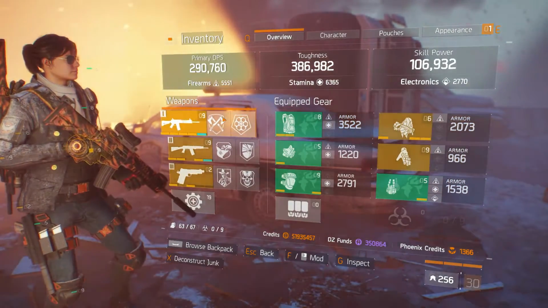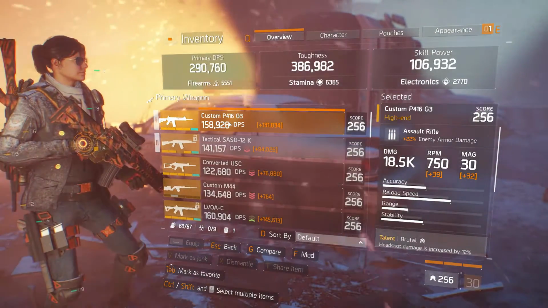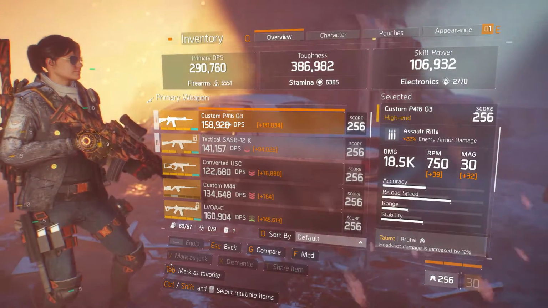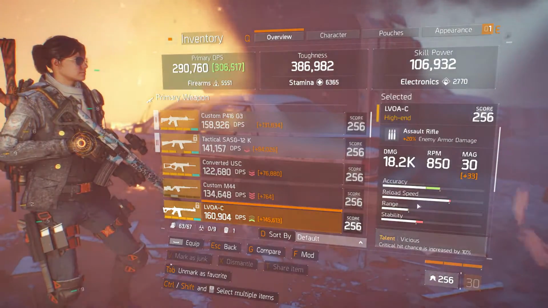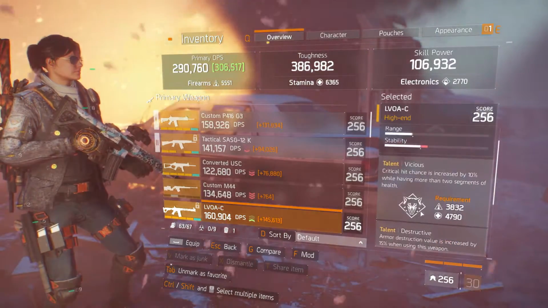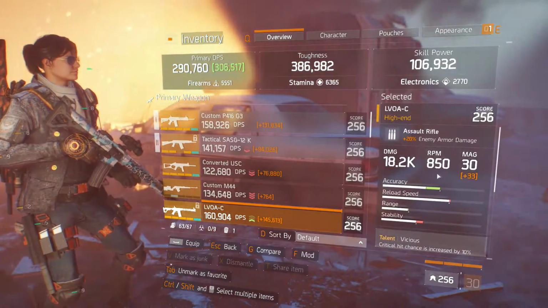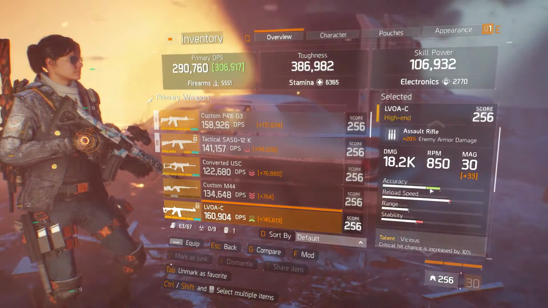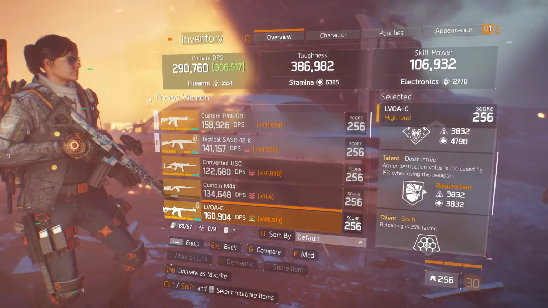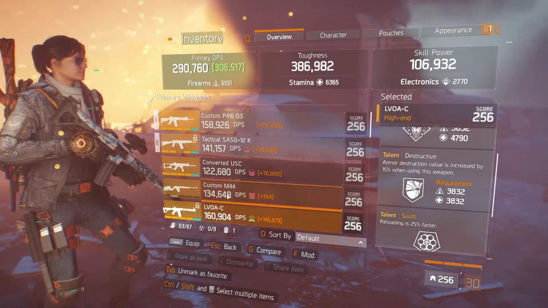Alright, to my weapons. Now I'm using a P416. I know, custom P416, like, what? You could use an LVOA? Yes, I have a better LVOA: Vicious, Destructive, Swift. Haven't even rolled Swift off or something. It's just there, one of those sweet LVOAs. And no, I didn't buy this one in the base of operations. I think it dropped for me somewhere, so that's pretty good.